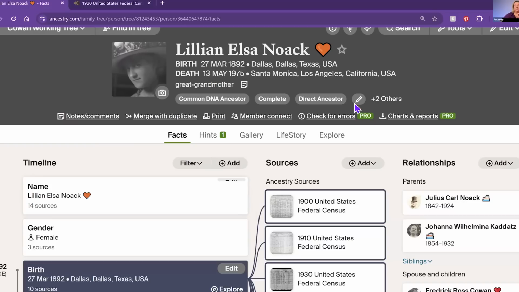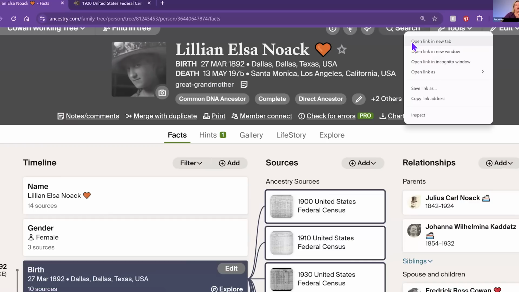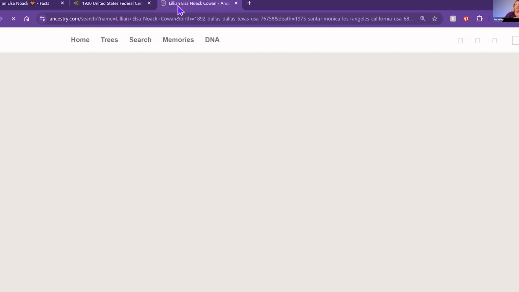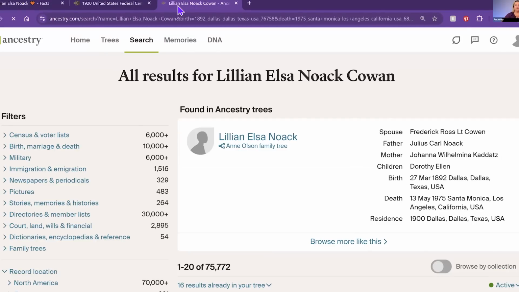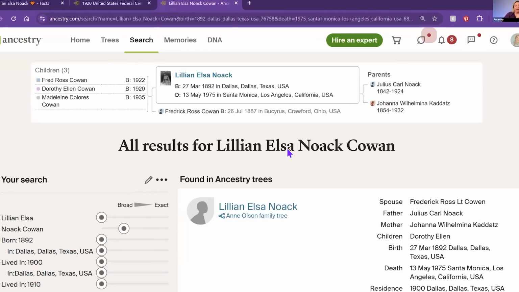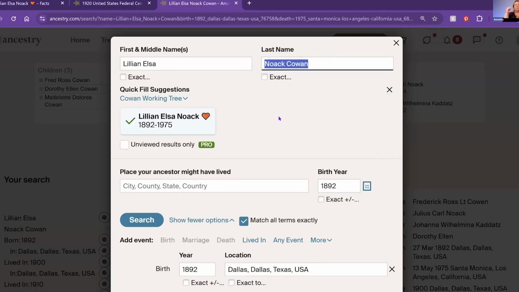You may have noticed that when I did the search from the tree, it included her married name. That's because I have her husband attached to her in the tree. And so the system automatically knows at some point in her life, she may have also used this surname. So when I search from the tree, it adds the maiden name I've got her entered with, and then it also appends her married name for that search. But in your tree, you just keep her entered as her maiden name only.